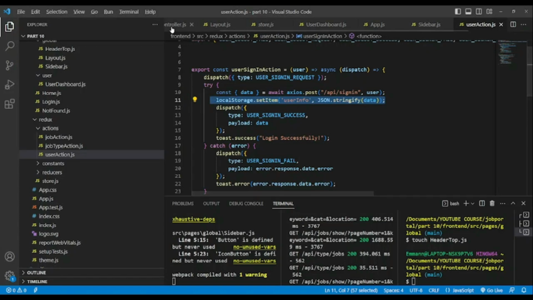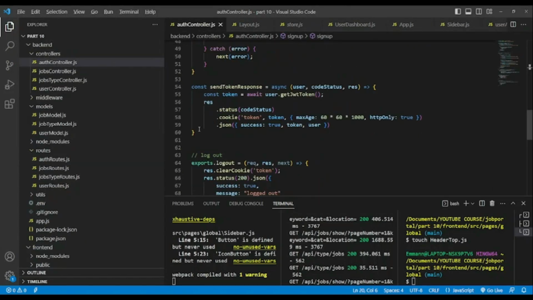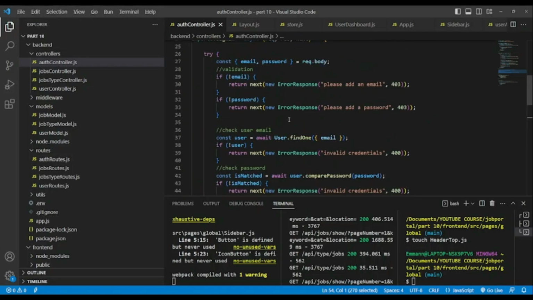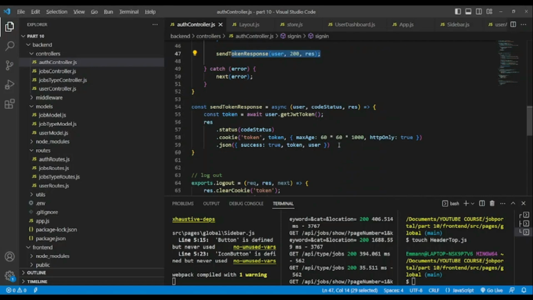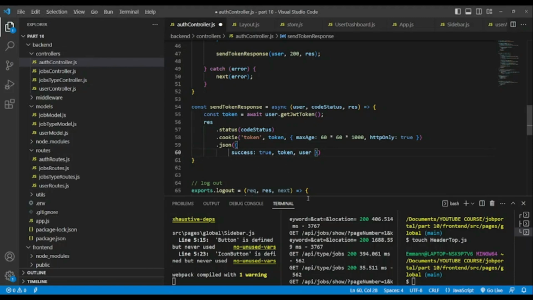So we jump in the auth controller. In the controller, when user is signed in successfully, we send the token. So we will adjust our code. To do so, let's break line, and I will remove token because it will grab it automatically from the cookie.